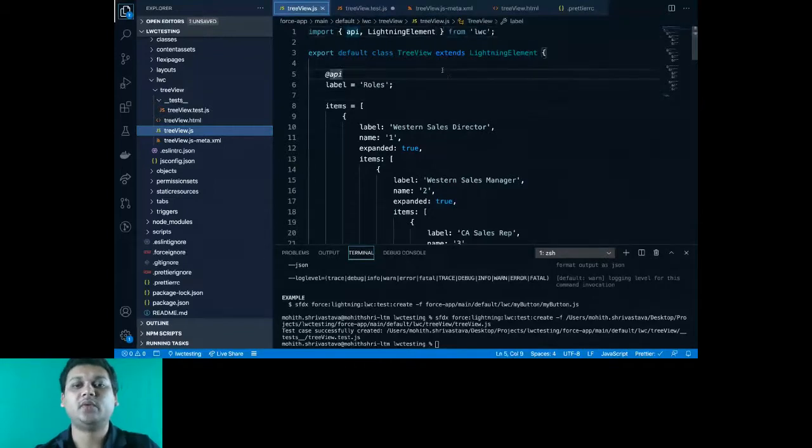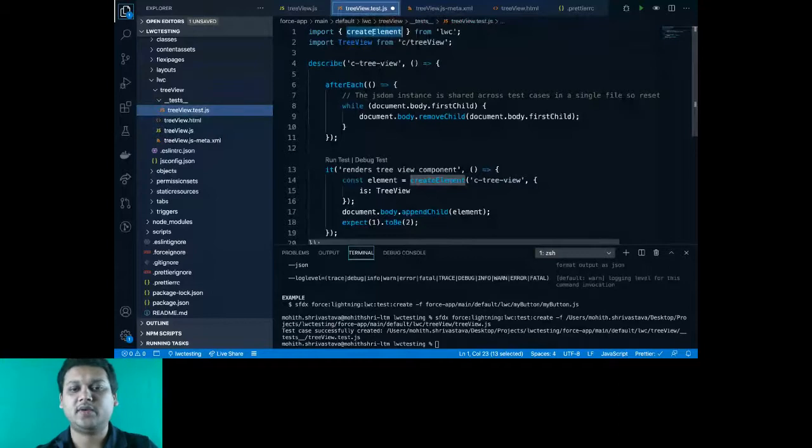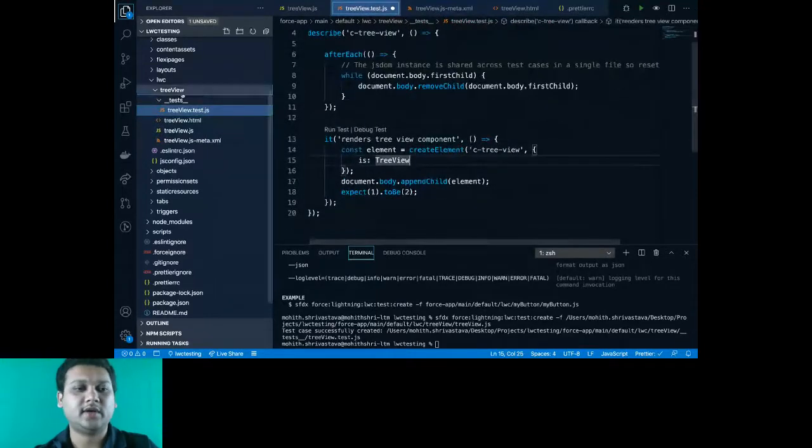We don't allow you to create these components dynamically yet. But the exception is made only for the Jest test. So for the Jest test, you can actually create an element. It recognizes that it's a test file, and these files don't get saved on the org. It's all local. So I create this, I append this.